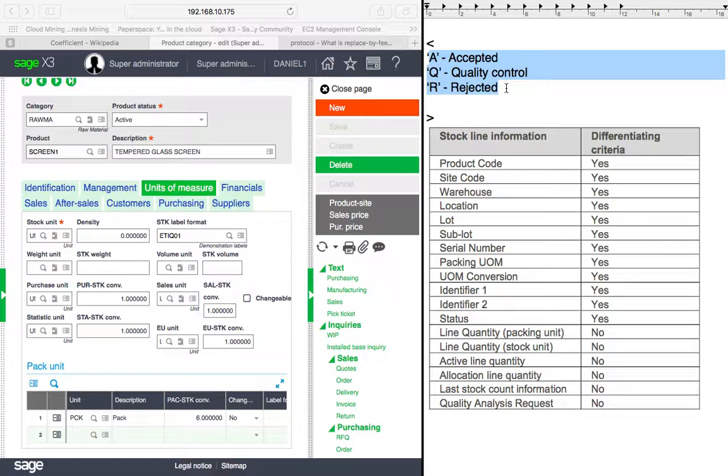Once you put a stock under quality or reject status, the stock becomes unavailable for transactions. You will see more of how this status is going to be used when we do some transactions later.